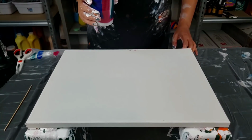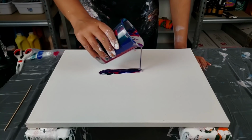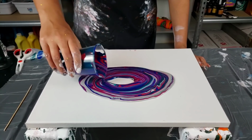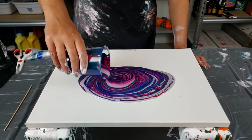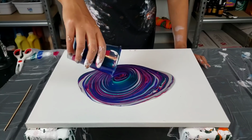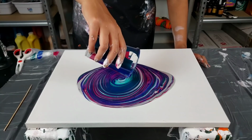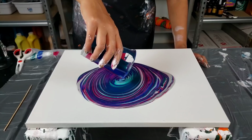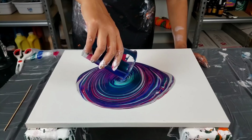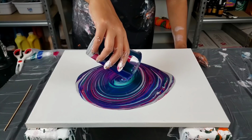Okay, so I have my cup here. I'm using no white tonight, believe it or not. So I'm just gonna pour, and I think I'm gonna start pouring kind of in an oval. Okay, so here we go. And it doesn't matter because all this is gonna spread out in the end, and I'm wrecking it. So I just wanted to try to get the paint kind of closer to the edges. So I'm being kind of careful in the middle because you guys know how I am with my ring pours in the middle. Trying to get all the paint out of here.